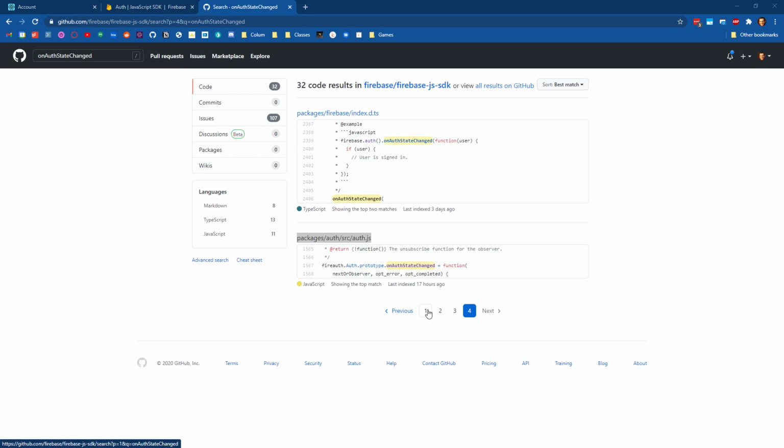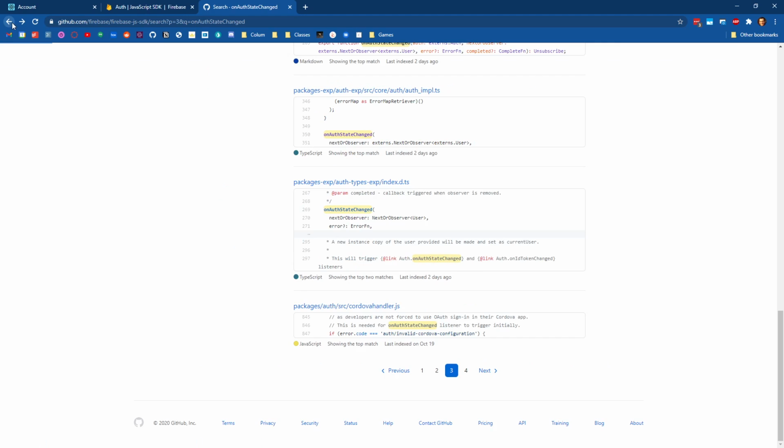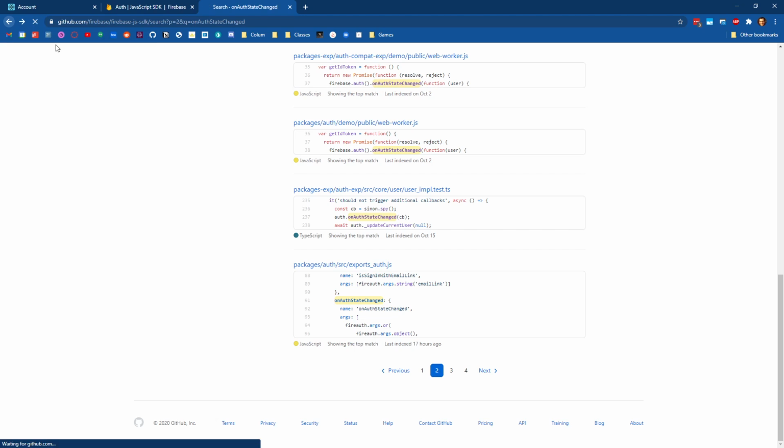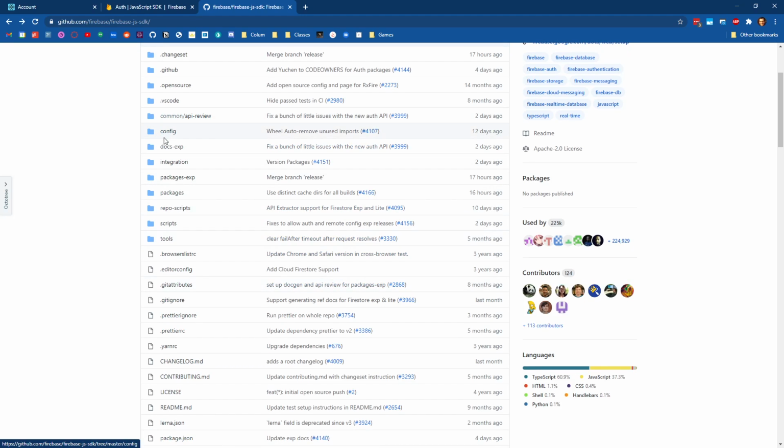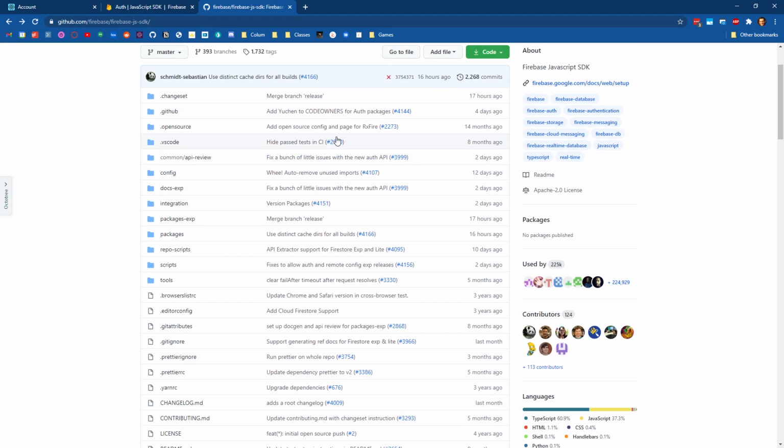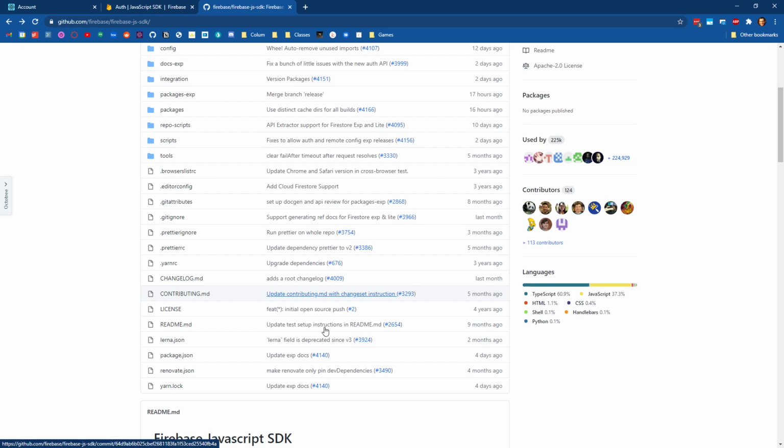So unfortunately, I was hoping this search would give us something that didn't require us to figure out the structure of their library. Since Firebase uses a common structure, it was easier for me to find what I was looking for here. So maybe let's go back to the root. And so what I am doing here, if that search doesn't work, is I'm going to start looking for things that are familiar. So maybe there's source code at the root of the repository.